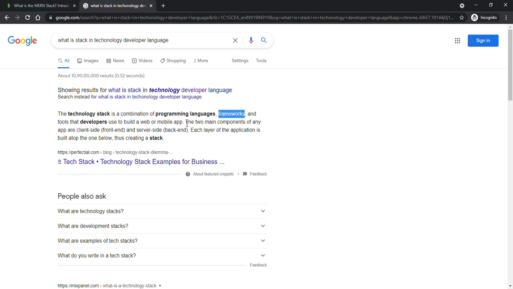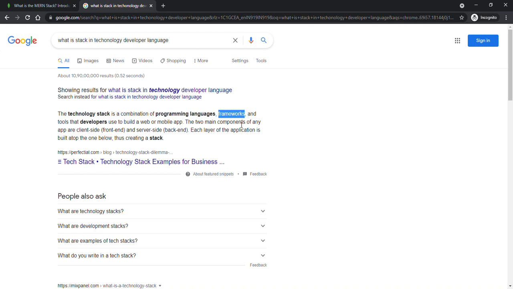AngularJS is nothing but a front-end framework to develop the front-end UI or user experience, and Express and MongoDB are connected as a database in this case. So this is also a technology stack. Python, Django, another technology stack.